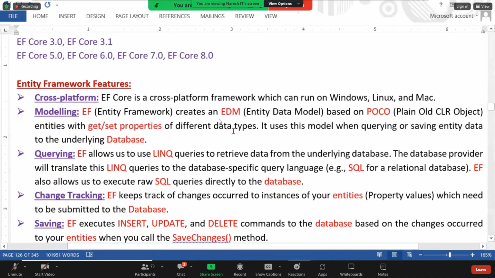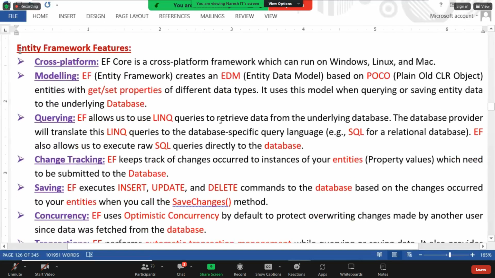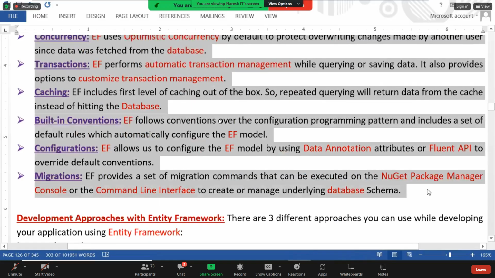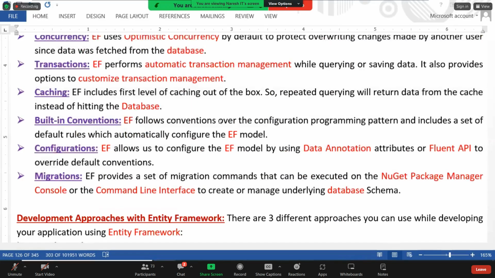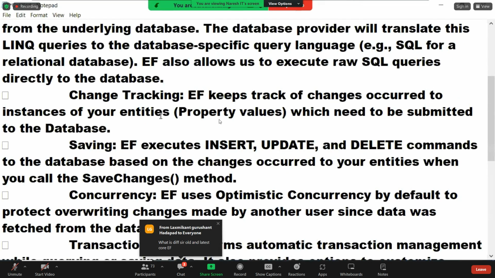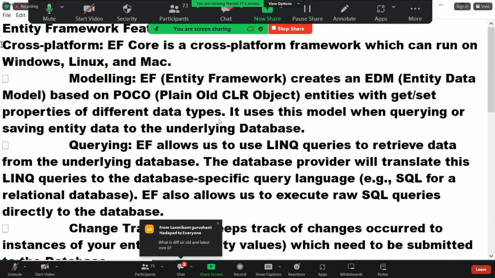Entity Framework features. What are the features? It's cross-platform. I have just given the list there. But cross-platform means, again, EF6 is not cross-platform. EF Core is cross-platform.